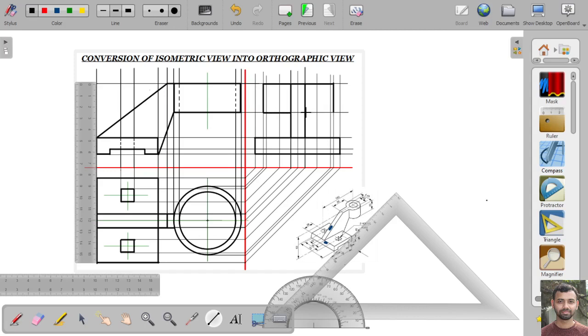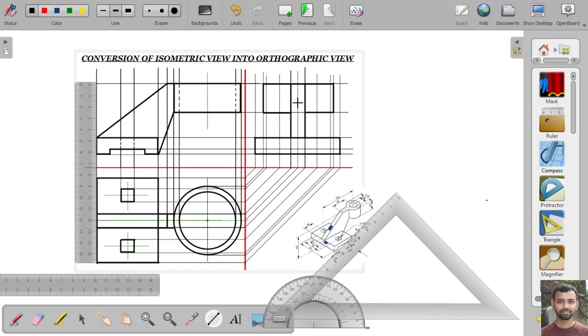Similarly, from this point up to this edge of the circle can be seen. Okay. These are the only portions that can be seen in the side view.